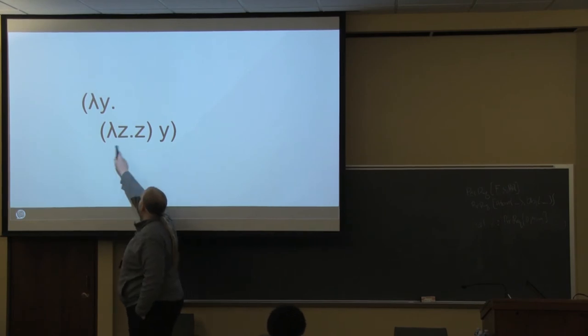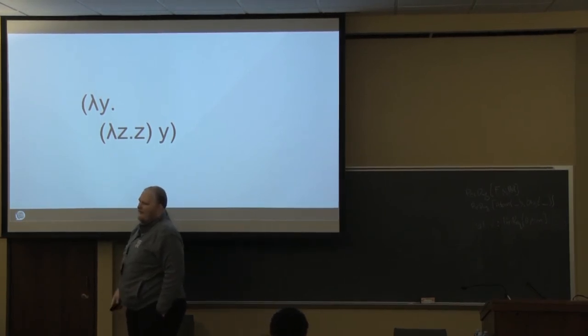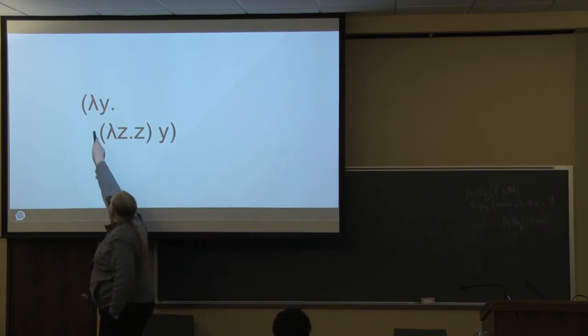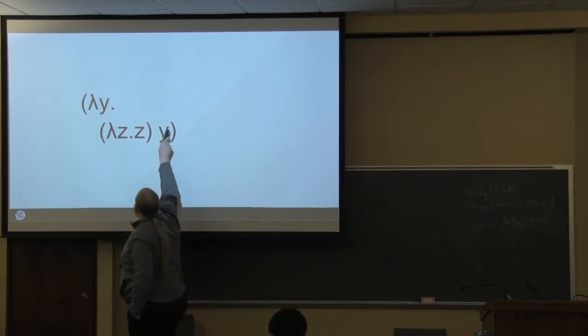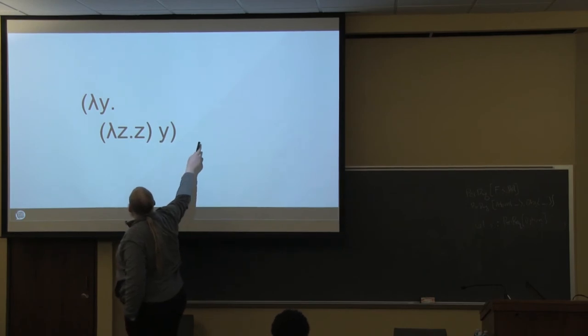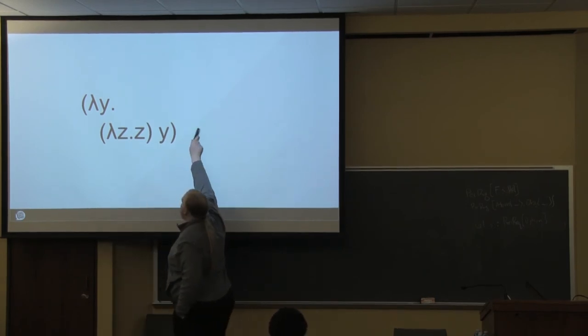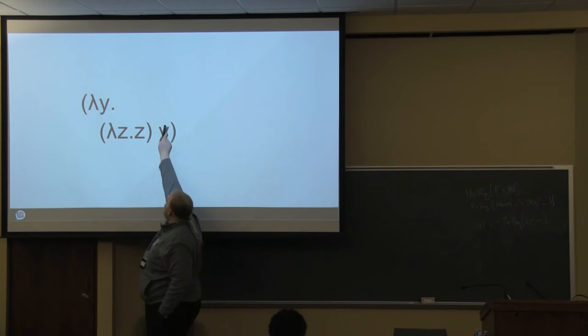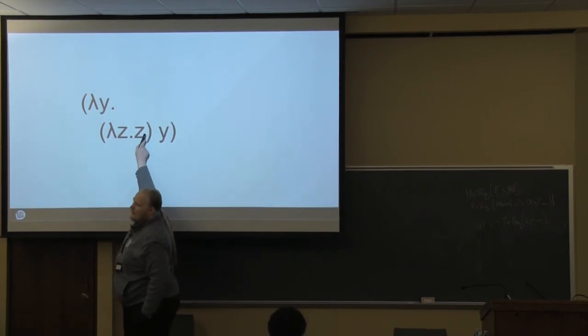Well, right now this is a function, and not just a function, but a simple one. Oh, so the y there is an input to z dot z. Mm-hmm. Oh, okay, so it's not input to... okay. So the outer lambda here, lambda y dot, and this y here, whatever value we apply here is going to get fed into this, and then whatever is here is going to get fed into this.